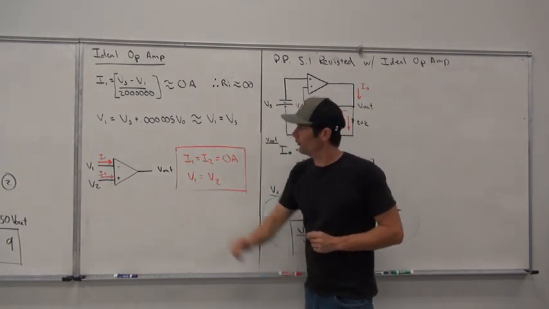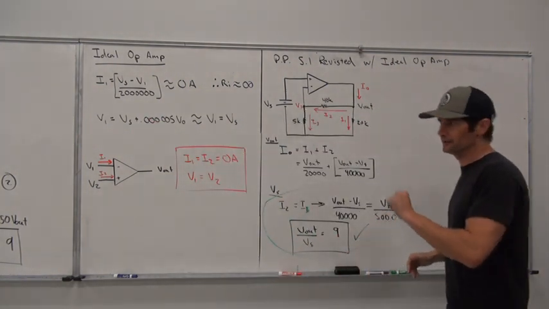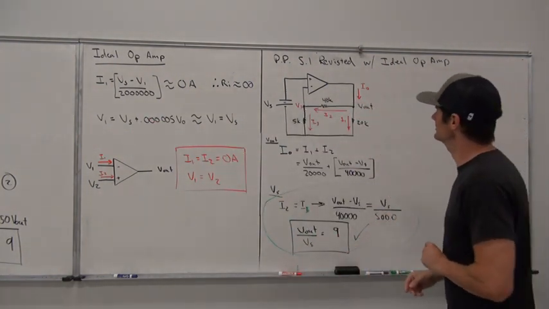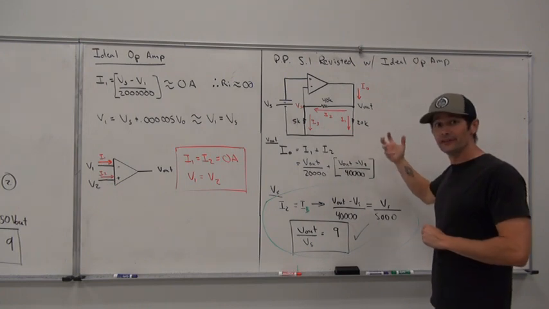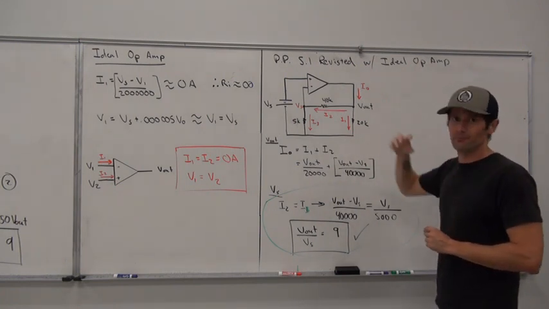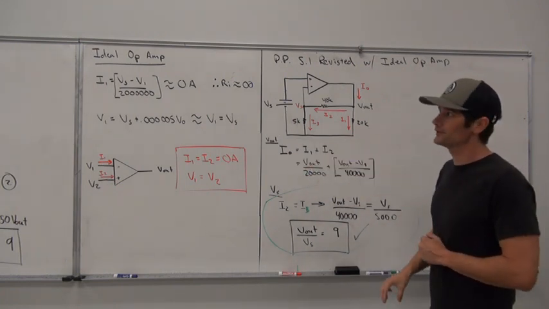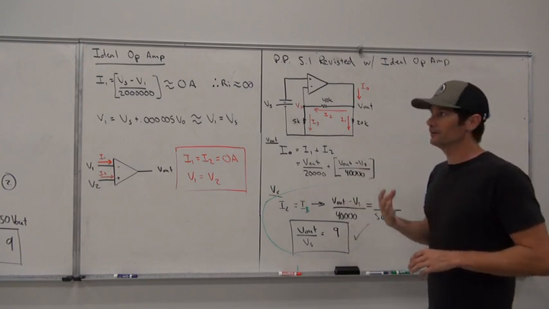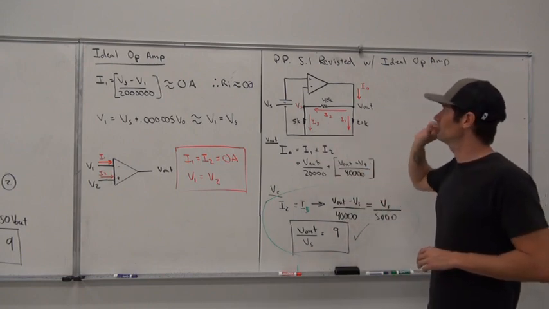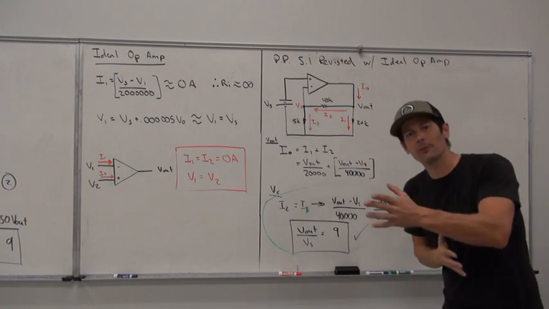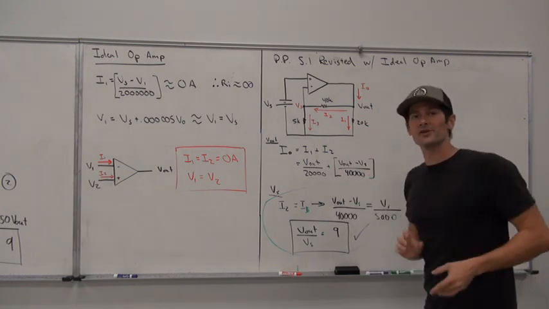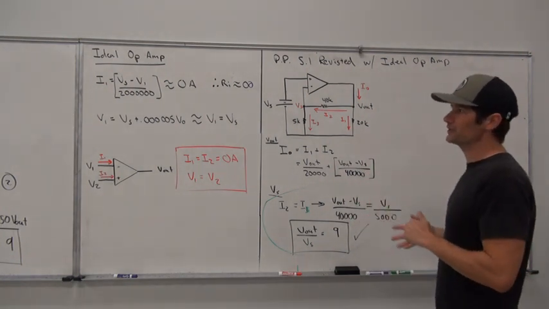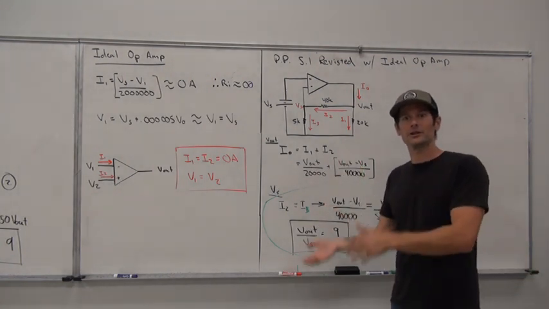And so from here on out, we're not worried about that non-ideal stuff. No, we're not going to worry about that. We're just going to utilize the ideal operational amplifier and motor through the rest of Chapter 5 just to show some examples of the different ways that we can utilize the operational amplifier to perform specific functions. And that should set you guys up just fine for analog electronics over at UTC.